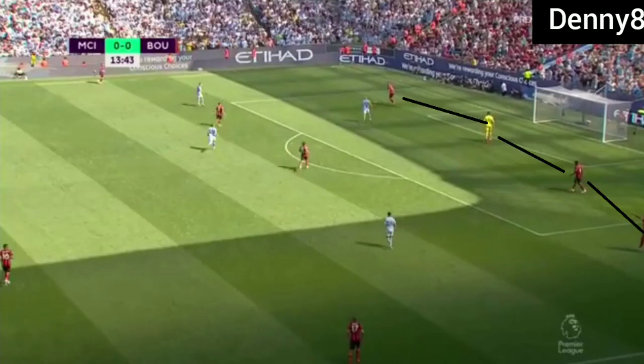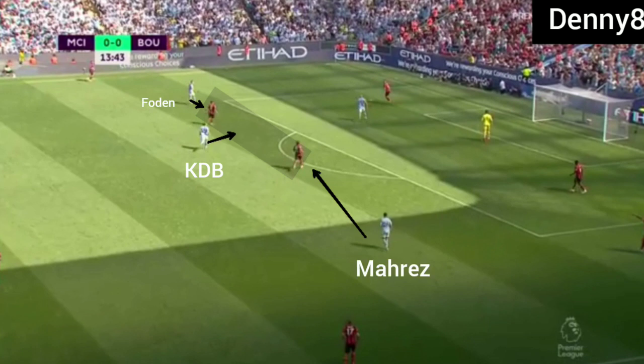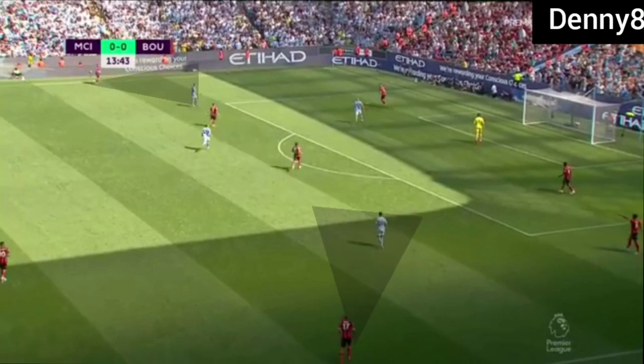Bournemouth were building the game in a back 4 in the first phase. Bournemouth centre backs were split alongside the goalkeeper and this way Bournemouth were in a back 4. Haaland was ready to press the centre backs when the ball was active. Bournemouth were using double pivots and they were under pressure from KDB and the winger. The winger was covering Bournemouth's wing back from wide, so Bournemouth were being forced to play long balls.